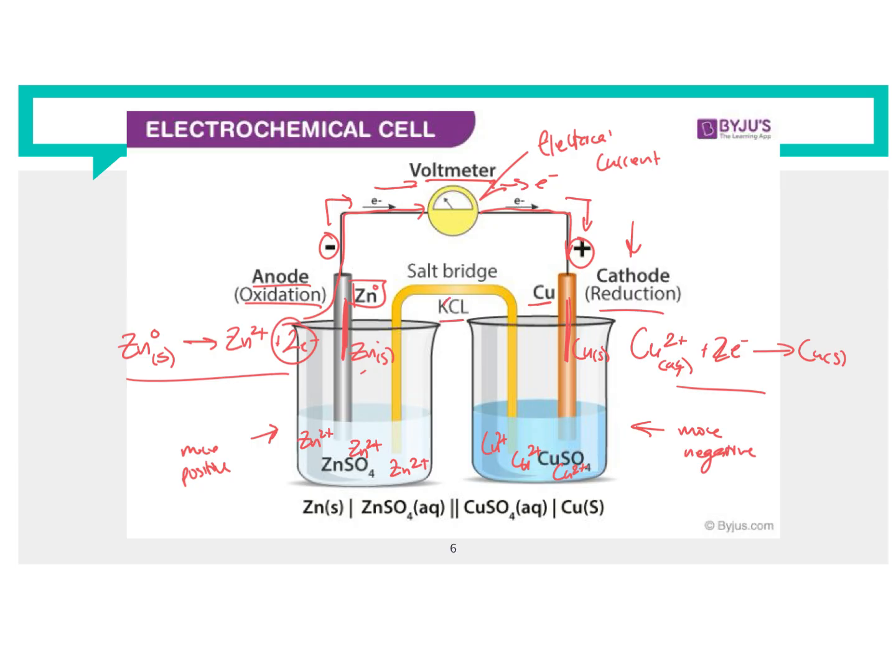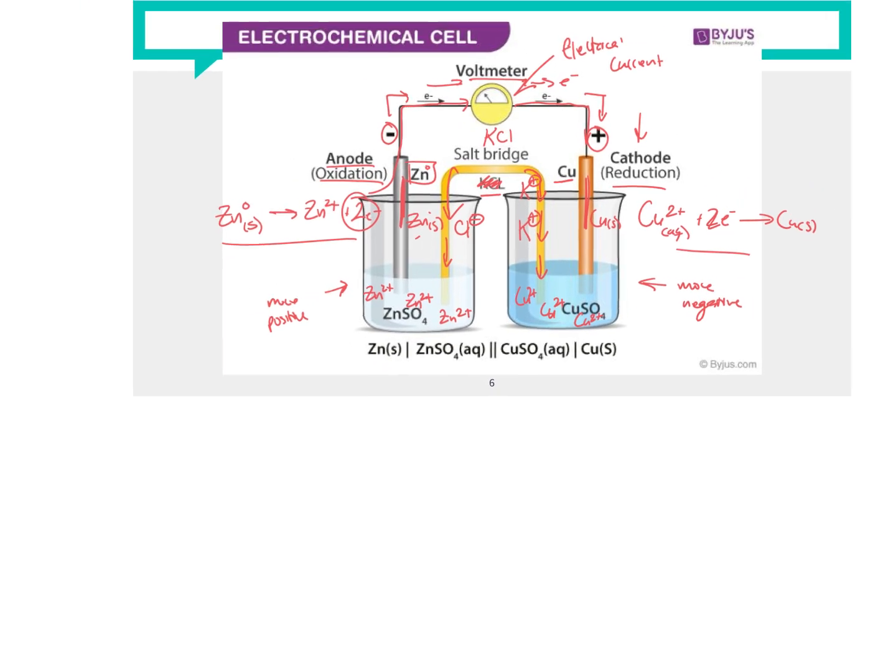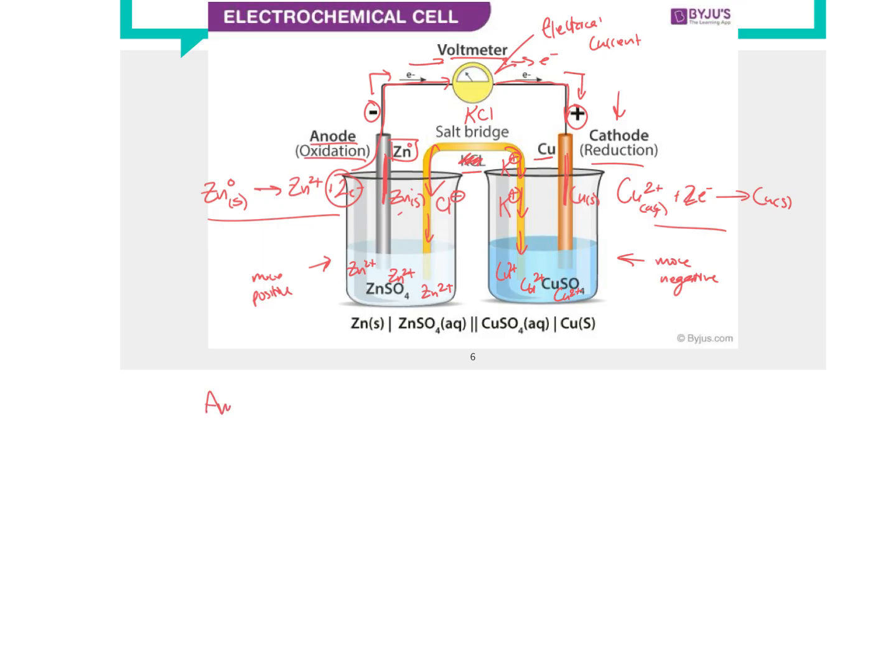And that's what this salt bridge is for. We have KCl. Because this side is becoming more positive, we have Cl minus coming down from the salt bridge into solution, which balances everything. And equally, we have K plus coming down into the cathode solution in order to balance everything. I know this is a really messy slide, but in general, at the anode, we have this reaction happening.